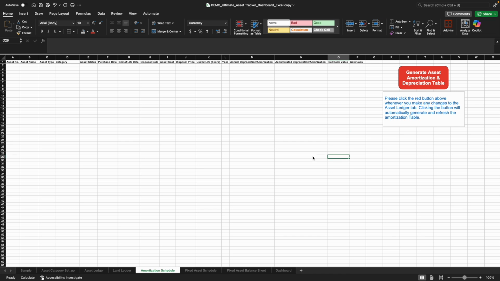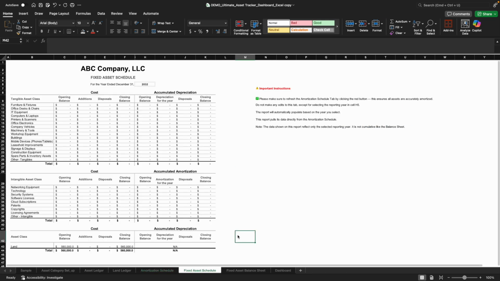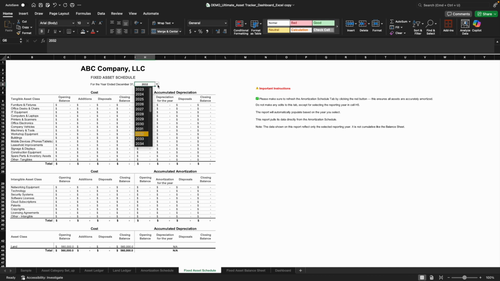All right, so for this amortization schedule, after you complete your asset ledger, you can come here and click on this button, and it will generate the amortization for each of your assets. And then the fixed asset schedule here is already built out for you, and you can just come here and pick any reporting year, and any data that matches this reporting year will automatically populate.